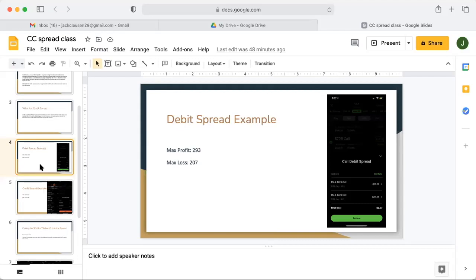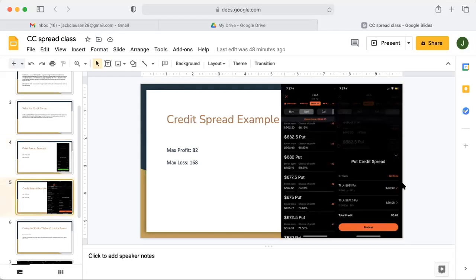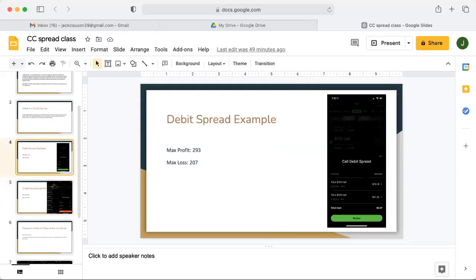Okay, so again, that's where the complicated-ish part of spreads comes in. Like the debit spread, you receive the difference in profit if they expire in the money, as I've shown here. In this debit spread, if you were to take this exact spread here and Tesla expires in the money, both of these strikes expire in the money, say Tesla closes at 730. This 725 strike will get exercised, and you will take those shares from your 720 call that you bought and own and give it to the person who exercised that and receive the difference in profit from those shares, because obviously these are more expensive shares compared to whoever exercised that.